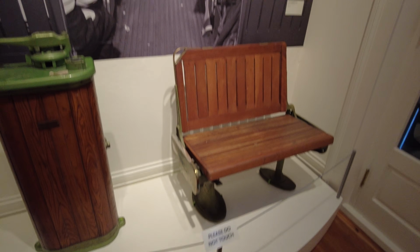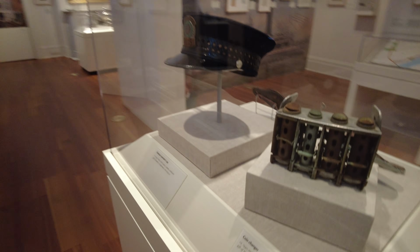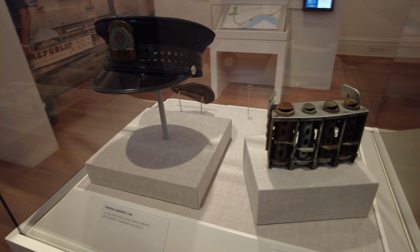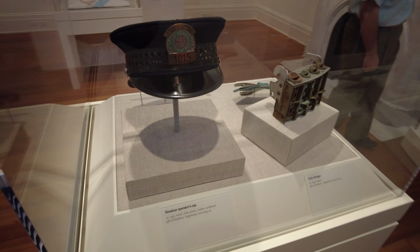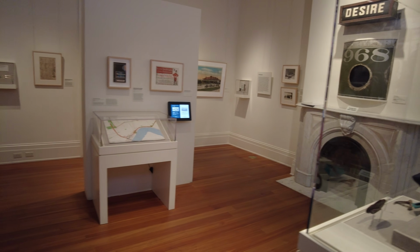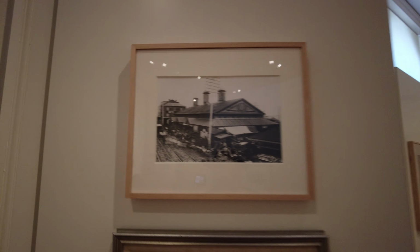And from what I hear, they have a separate facility which is a massive library and archive of artifacts and things. And it's open to the public if you create like a free membership for yourself. You know, they have to keep track of who's going in there and what they're doing. But nevertheless, it's free to the public, I hear. I didn't go to that place because we didn't have the time, but we did see the little museum that they have on Royal Street.